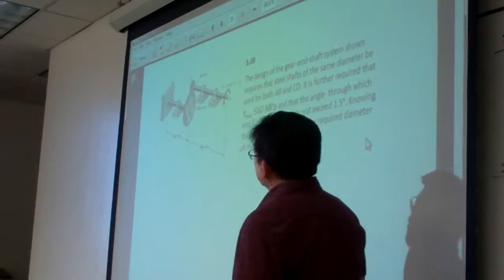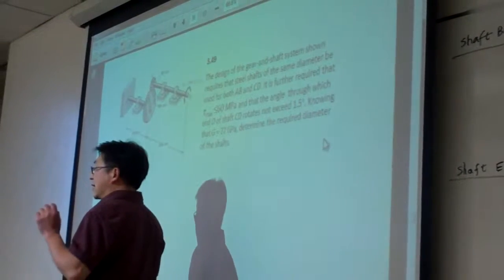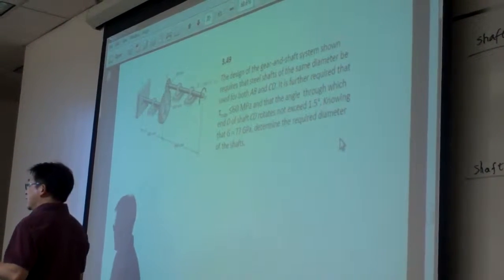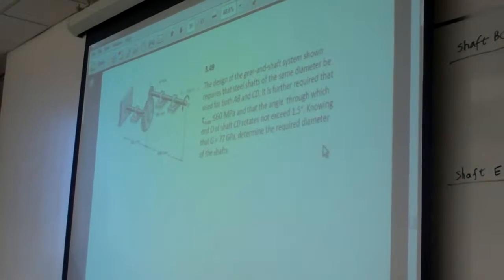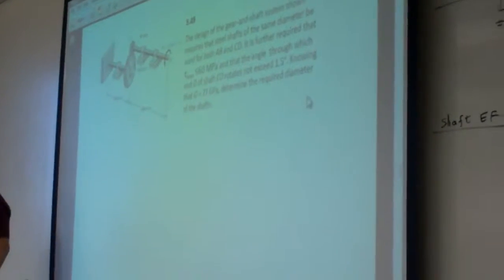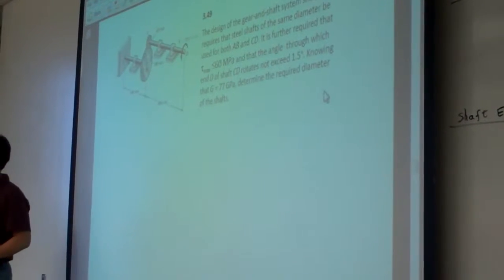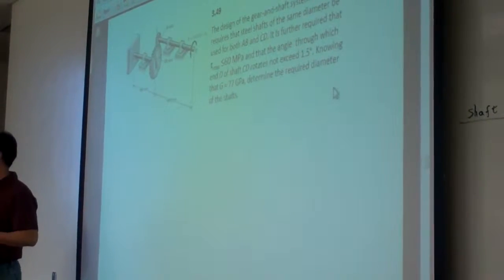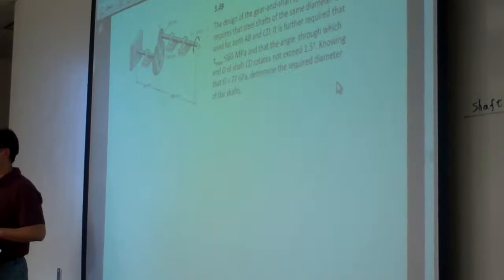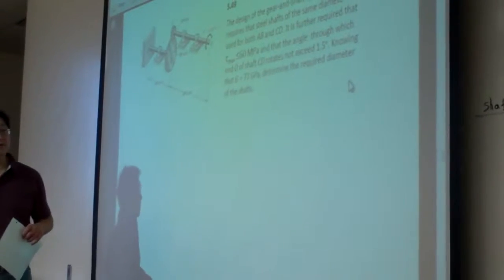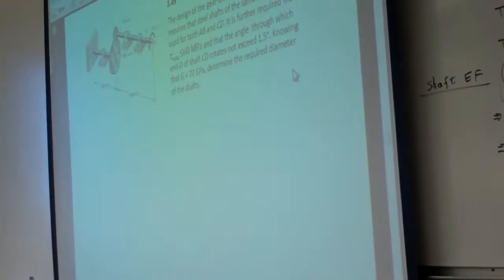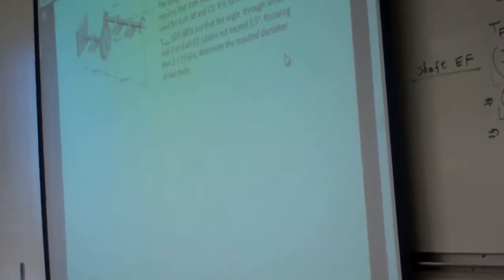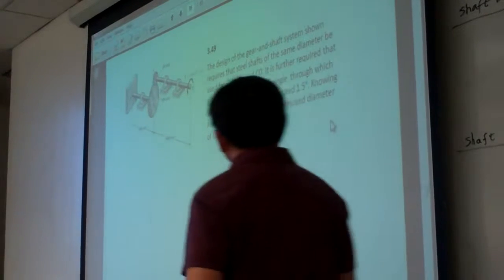And before we do it, we must know that the shaft must not be too thin. If the shaft is too thin, then the angle of the twist will be too large. So that means here you should be looking for some value greater than or equal to some threshold. Okay, so that's the first step before we move on. So now again we try to dig into the information carefully.